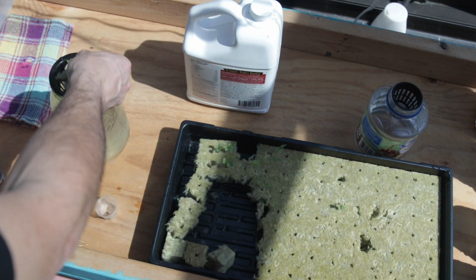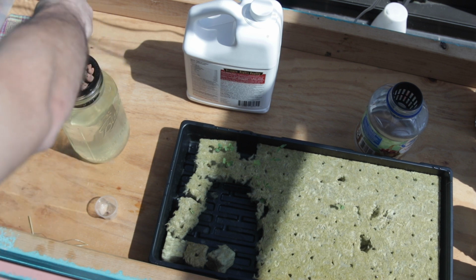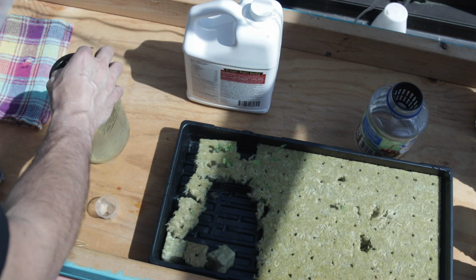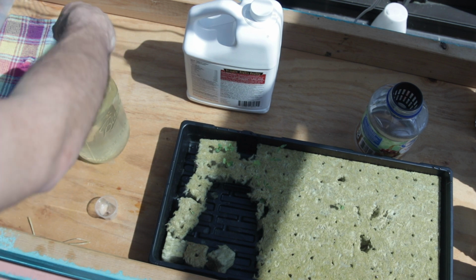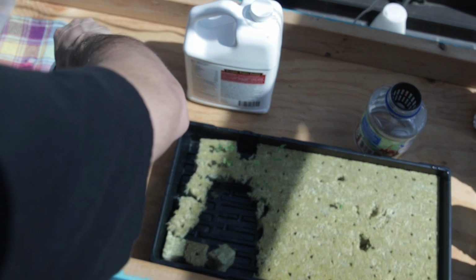Then we put some clay pebbles all the way around the sides of our rock wool. This will help wick water up into the rock wool and also shade out sunlight from above so that algae doesn't grow in our mason jar.